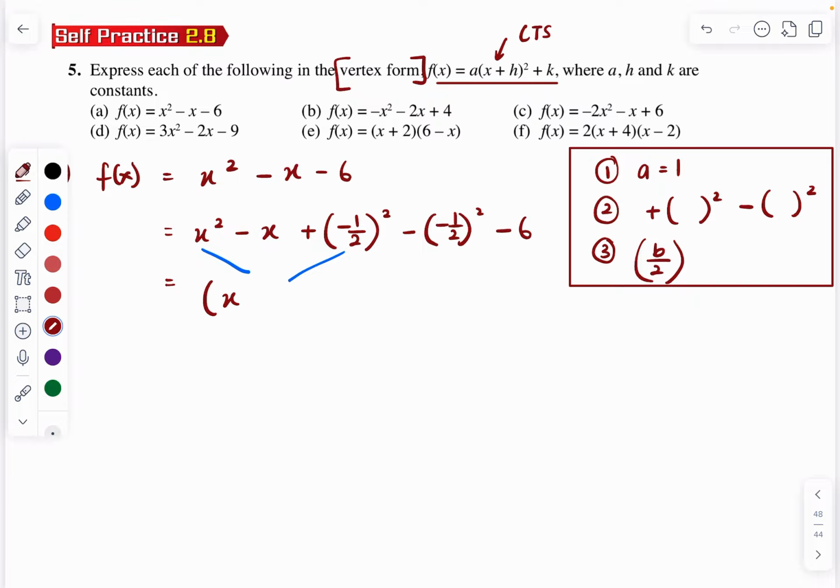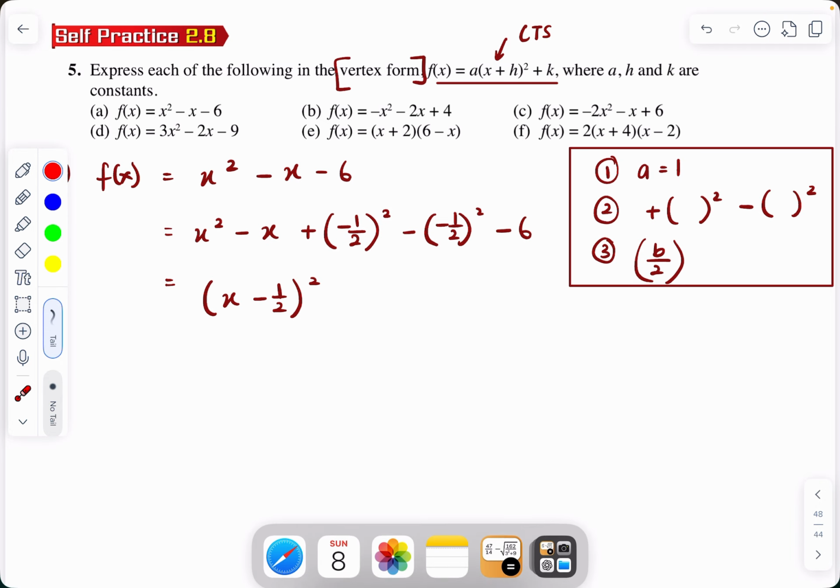So it will become x minus 1 over 2, the whole thing we need a square. Okay, this one will go missing. Okay, it's a very common question. They always ask, where does this go? This one will go missing because when we expand the square, we will get back 3 terms. So when you factorize, this will go missing. And then this part, you just can put in your calculator and solve it.